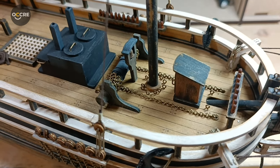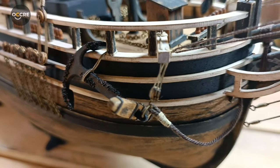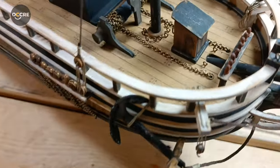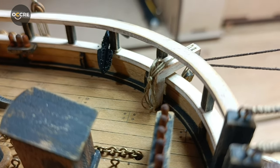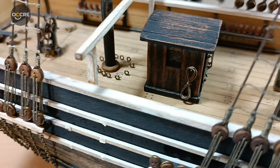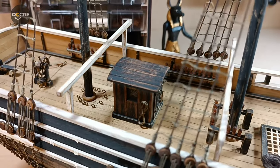So we're going to attach our rigging to the eye bolt. Now guys, after attaching, by the way, just a second. So guys, you start the rigging of this block attached to the anchor. You start from this eye bolt and then you go through all of the rigging and it goes to the deck and finishes right here. So I made the rope look like this to make a logical ending of the rope, so it looks like this and I like it a lot. So this is basically all that I did. Also, I put a rope here just as decor. You can see those small pieces make a lot of sense.